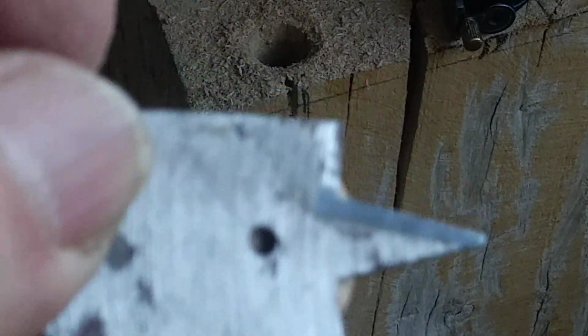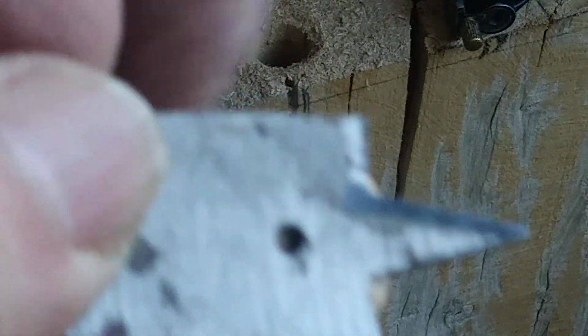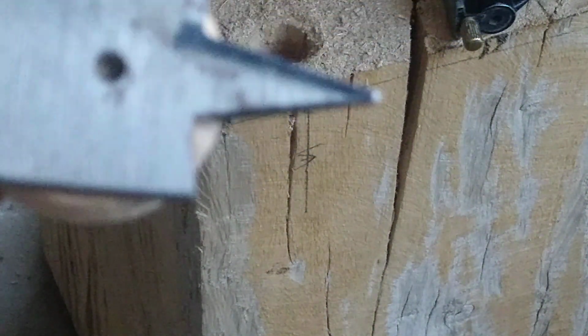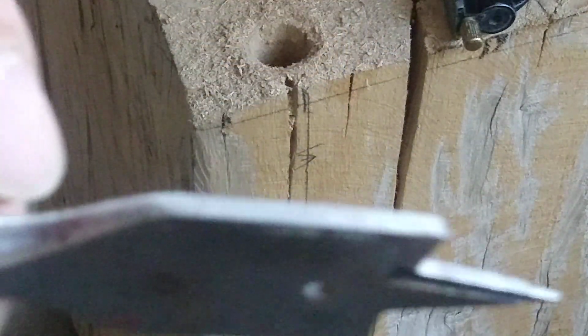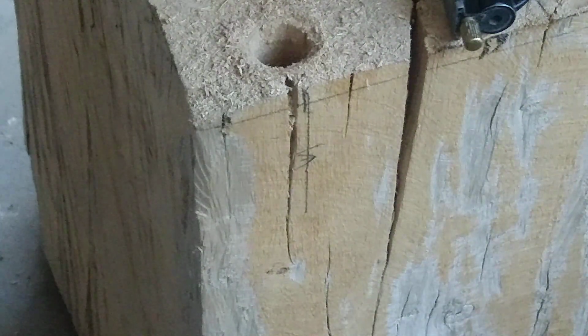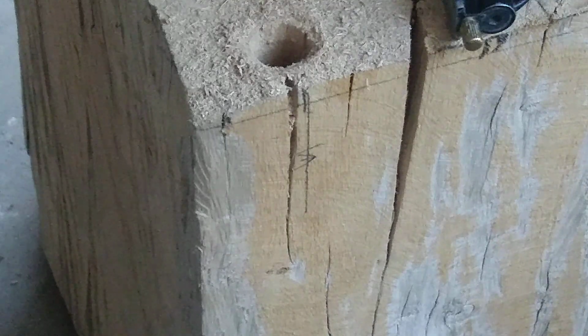Okay, I'm getting ready to drill a 1-inch hole in the face of this. Now I'm going to put a plug in it, a 1-inch plug. Now if you see this is flush, then it sticks out about an eighth of an inch. How you do that is you take your 1-inch flat spade bits and put it on your belt sander, and you just take off this side by a 32nd, this side about a 32nd, or a little more, so no more than a 16th, and then it will be smaller than your plug, and your plug will have a nice tight fit that you glue into place.